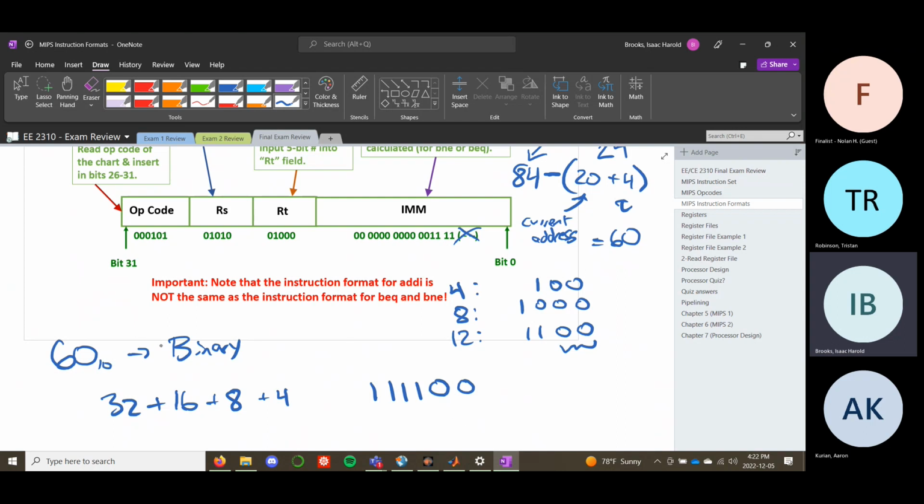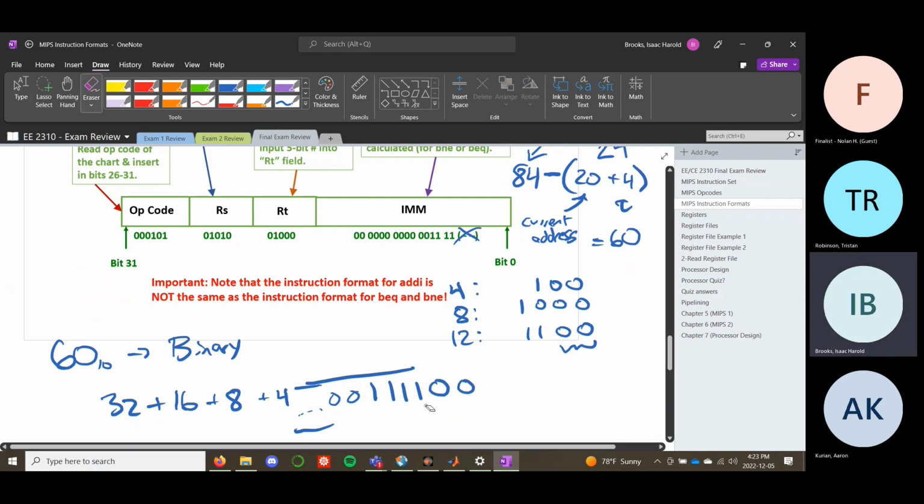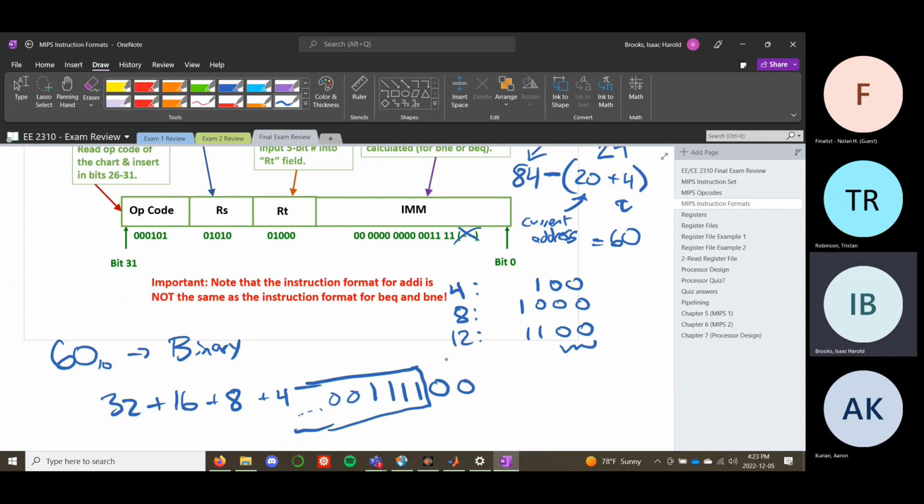But no matter what jump we're getting, we're always going to have these two zeros at the end, because every single one of these is going to be a multiple of 4. So what we can do is cancel out these zeros. The processor knows that they're going to be there, and our immediate is just all but the last two bits. So our actual immediate, and you can see right here, is 1111 in binary. When the processor reads this immediate, if it figures out that it needs to jump, then it will add on these two zeros because it knows they're always going to be there. In that way, you don't need to waste these two bits just to say that it's a multiple of 4. You can use those two bits to jump an extra range of addresses.